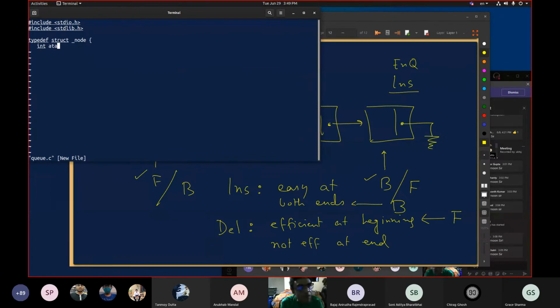Data, element, or whatever you write, key. Then I have struct underscore node star next pointer, or pointer link, whatever you call. And let's say I am calling this a node.